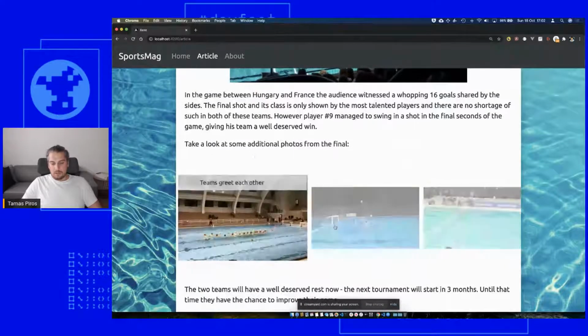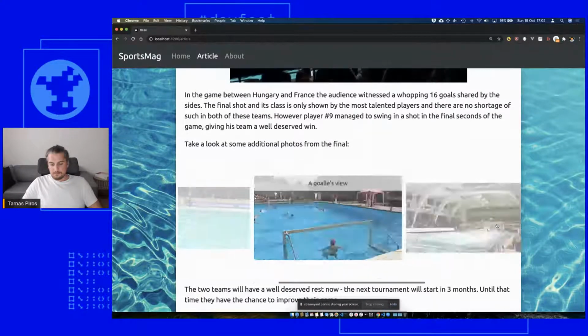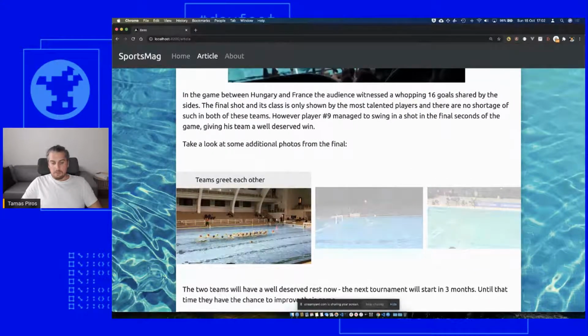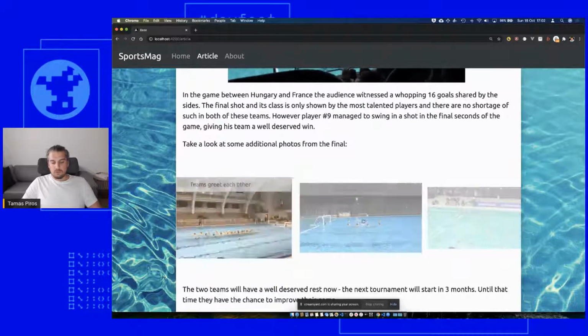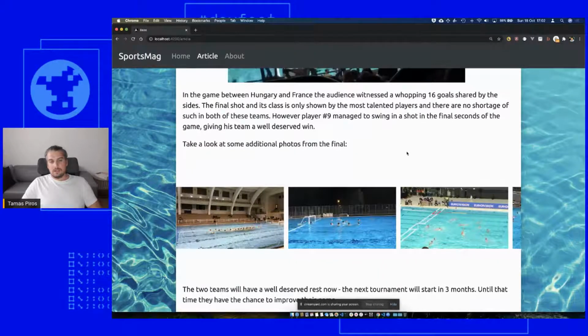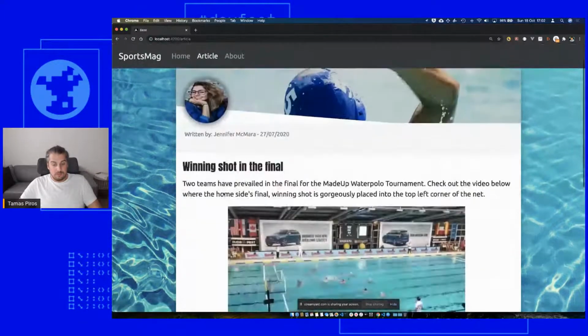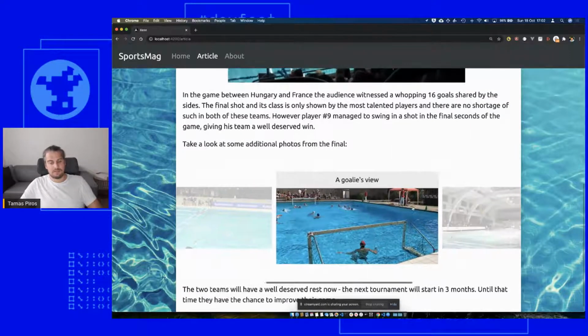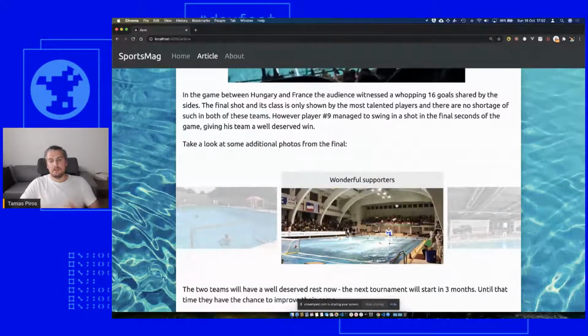For example, here I have, I think, 7 images that you can see here. But if I just load the page, I see 1, 2, 3, and maybe the edge of the 4th one. So there's no need for my application to load all 7 images at the same time, because the user will not see them, right? First of all, they have to scroll down and scroll towards the left to see the rest of the images, right? So that's another type of lazy loading that we have here.